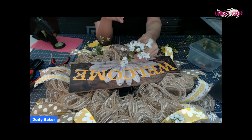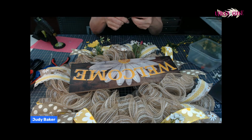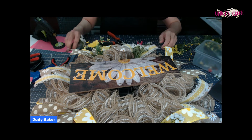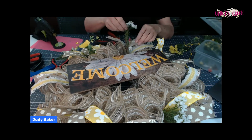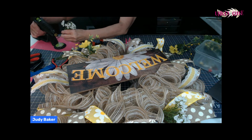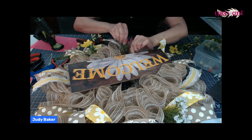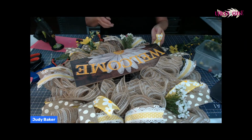Okay, so then we're going to take these little white flowers. Unfortunately, these aren't pushers. I like flowers that have pusher stems. This isn't one of them, but that's okay. We know how to fix things like that. We just cut them to length. And you can always double up on your flowers as well. If they're not as full as you like, you can always just double up. Put some glue on there, and you just stick it in the center of your mesh, and it'll glue in just like that.